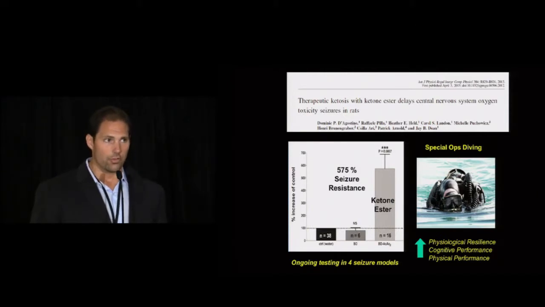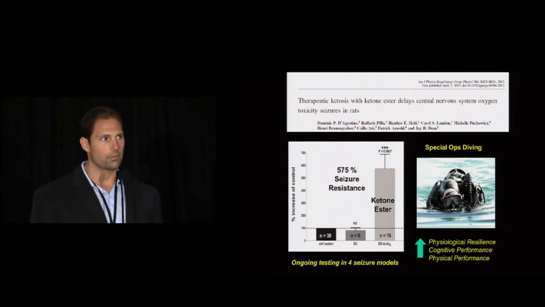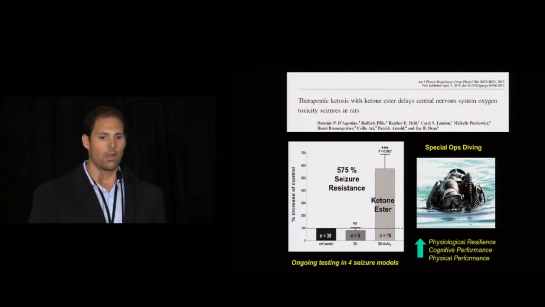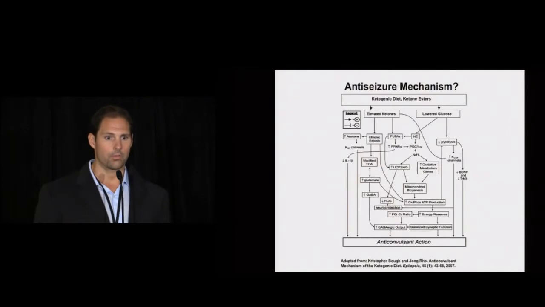The original application for this technology was for special ops diving, in particular the Navy SEALs, who use a closed circuit rebreather, and a limitation of their dive operations is CNS oxygen toxicity. We found that therapeutic ketosis increases physiological resistance under these extreme environments, hyperoxia, and we're also looking at hypoxia. Work funded by DARPA and work in our laboratory has shown, in animal models and in humans, a significant increase in physical and cognitive performance. I don't have time to show you the data today, but these experiments are ongoing.